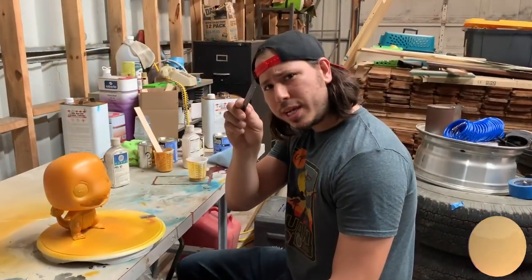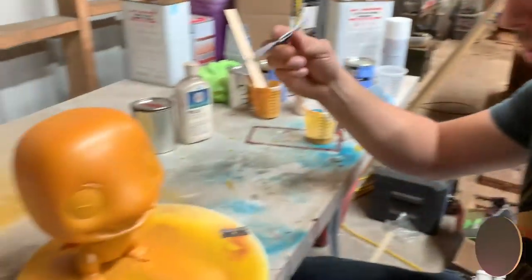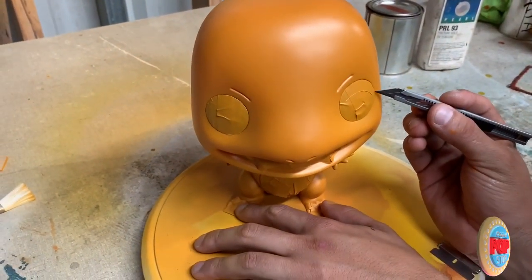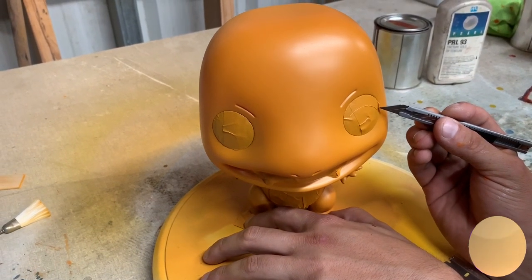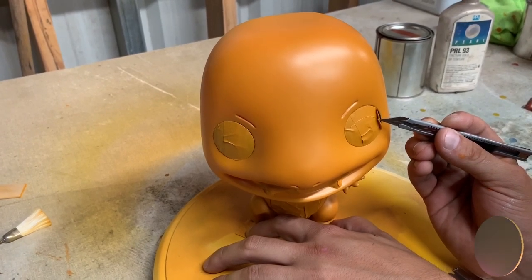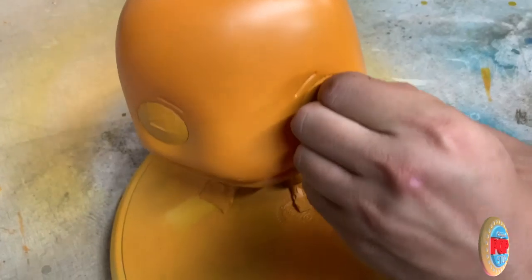All right, so I have this razor blade right here with a very fine tip, and I'm going to take off the tape. So you gotta be very careful and make sure that whatever you paint is very dry already. And try not to dig into the paint.